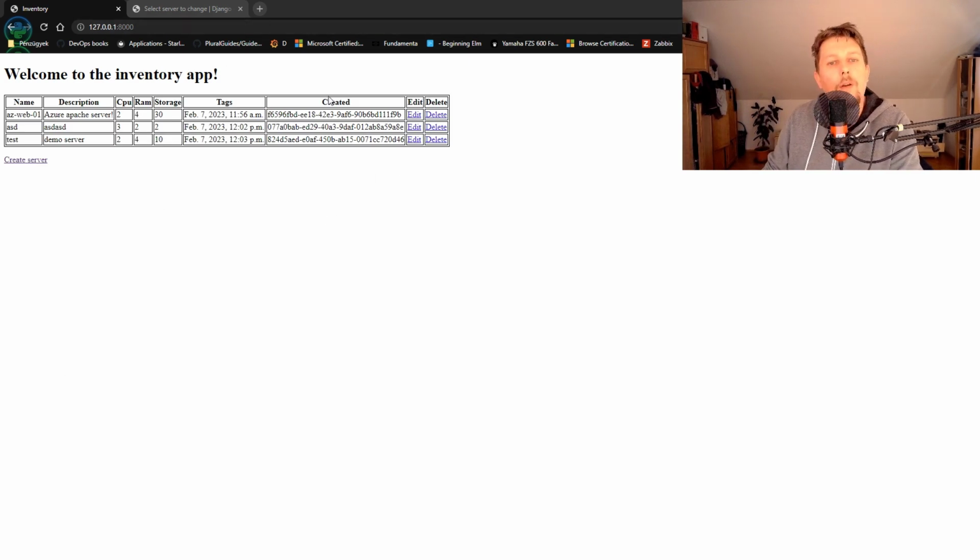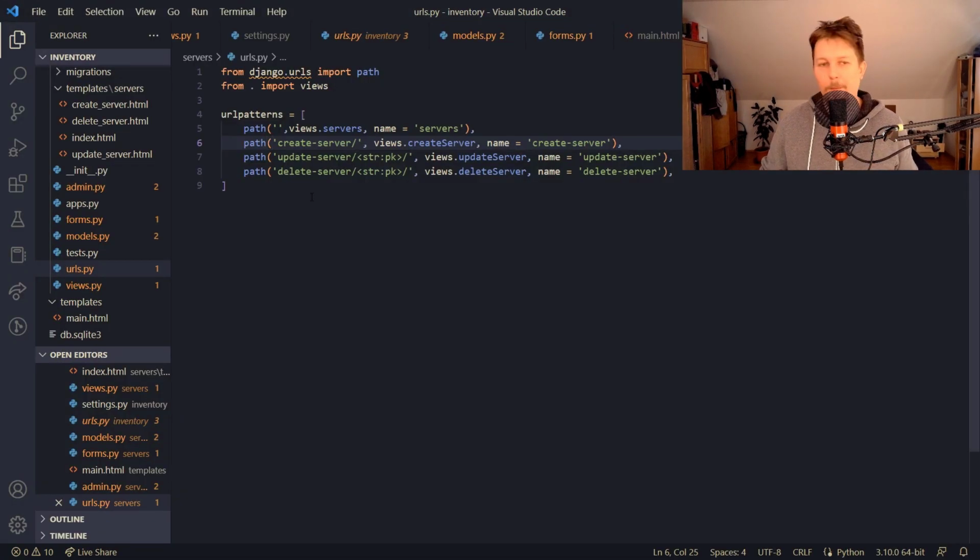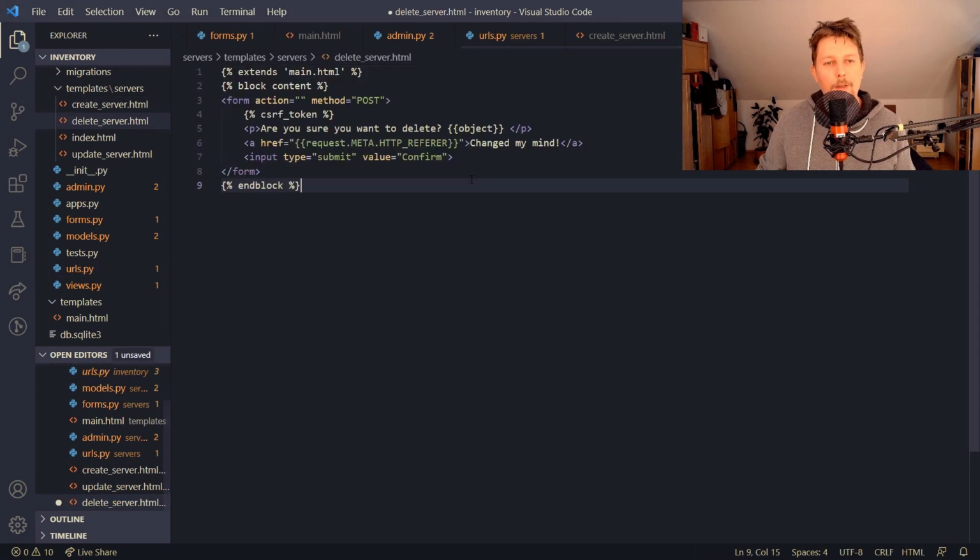And we would like to say that we don't need the ASD named server anymore, so we click on delete. In order to work this delete template, what we have to do is the following. We have the delete server, and basically we want the following content.